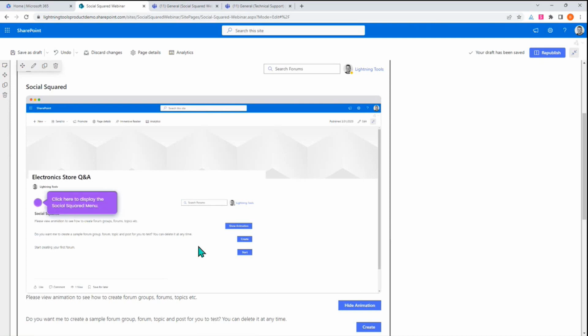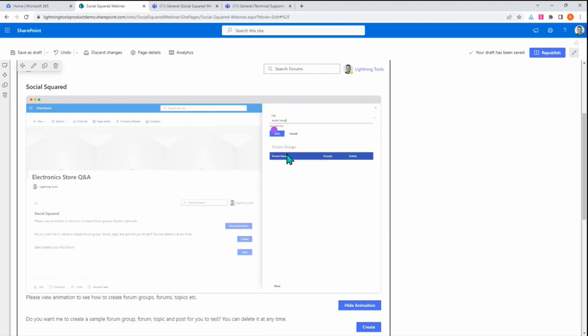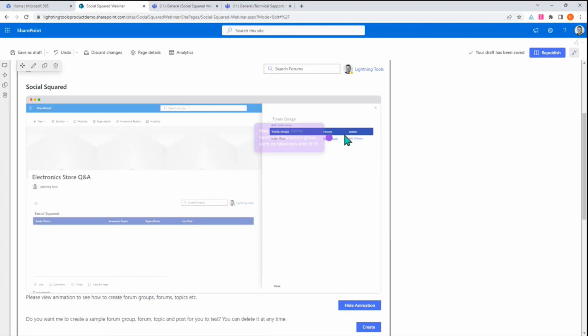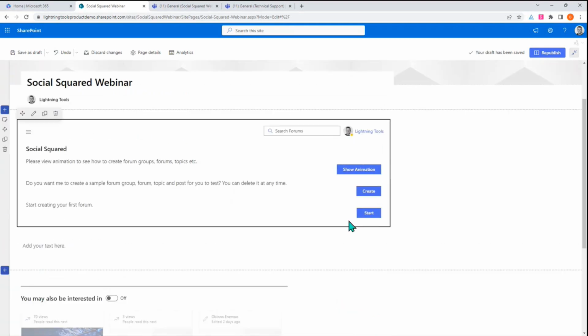So if you've never used it before, we can come in here and learn how to actually create your different forum groups and so on, which is exactly what I'm going to do in just a moment. If you've already used the product, you'll be familiar with that, but there may be some people inside your organization that haven't yet used it, and therefore they can come in and figure out how to create that structure, and there's lots of good advice in there as to how to do that.